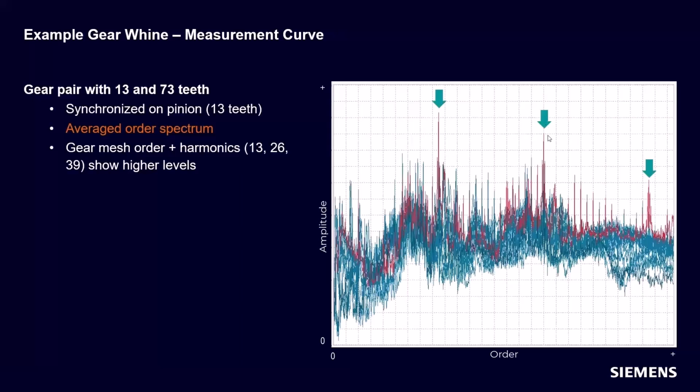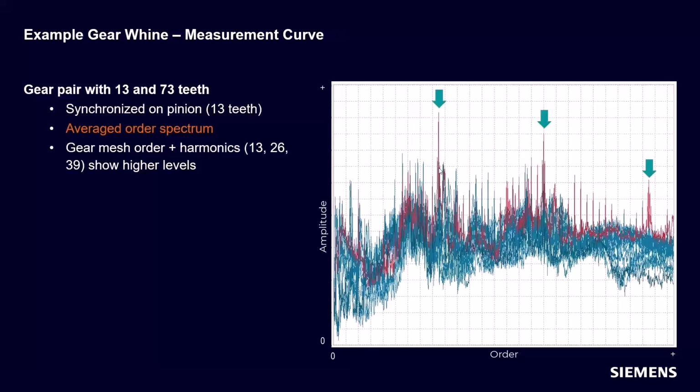Yeah, but you see here, this is not a decent line. You see some other lines around it. What you see here is a kind of modulation. Steph mentioned it in one of her slides, that the modulation is a multiplication in time domain, or in this case, an angle domain. That means you have a carrier, which is in our case the gear mesh frequency, and you have a signal that is modulated on it, which may lead to a defect.